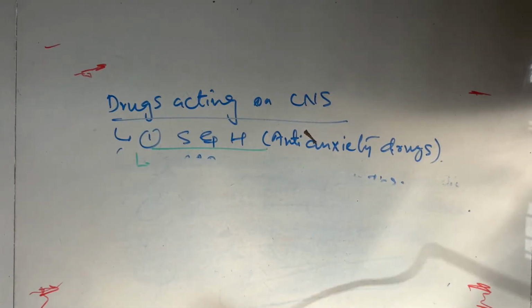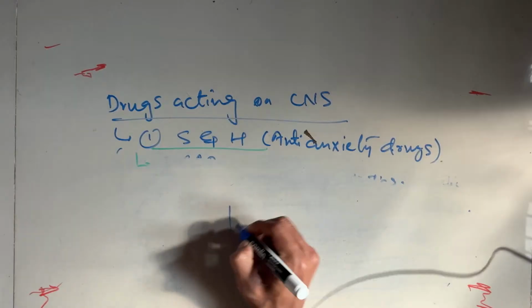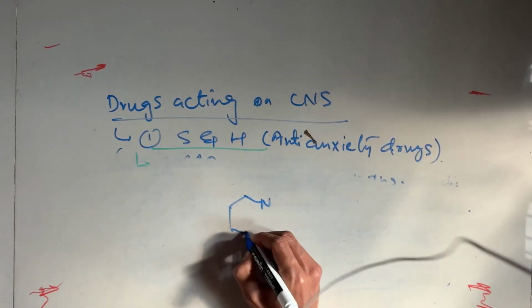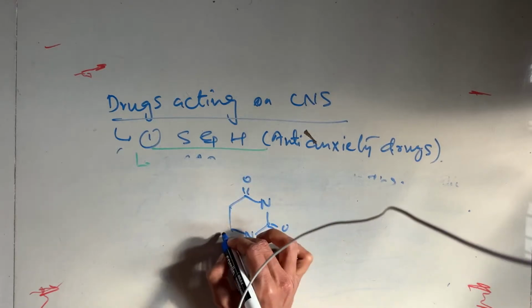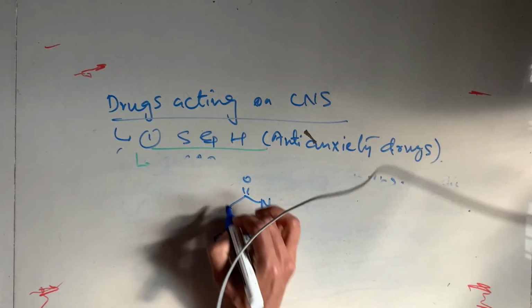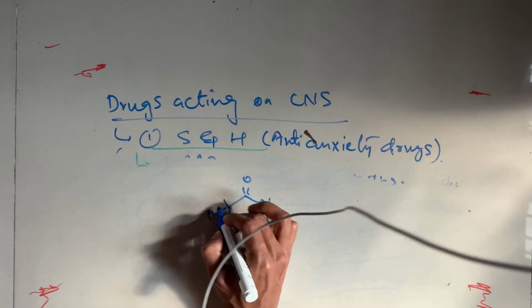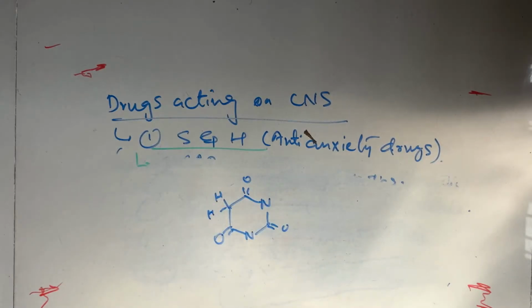Structural activity relationship is like, this is the structural scaffold. See, this is the pyrimidine ring, yes or no? This is the pyrimidine ring. In this pyrimidine ring 3 ketone groups are there, and at the 5th position 2 hydrogens will be there. Okay, so now what are the 3 conditions possible?